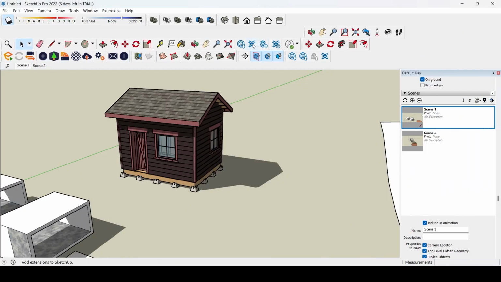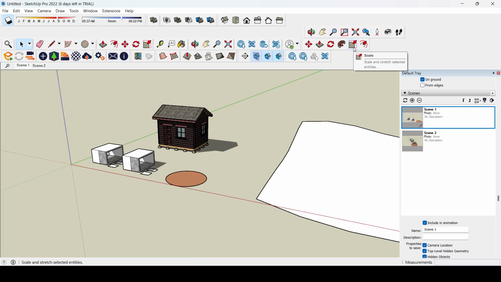So we also have an extension warehouse where you can download extensions for SketchUp. I don't have that many extensions. And here you can export it to Layout. I don't really use Layout, to be honest, but if you do, then you can export your geometry to Layout and make plans and sections of your model.